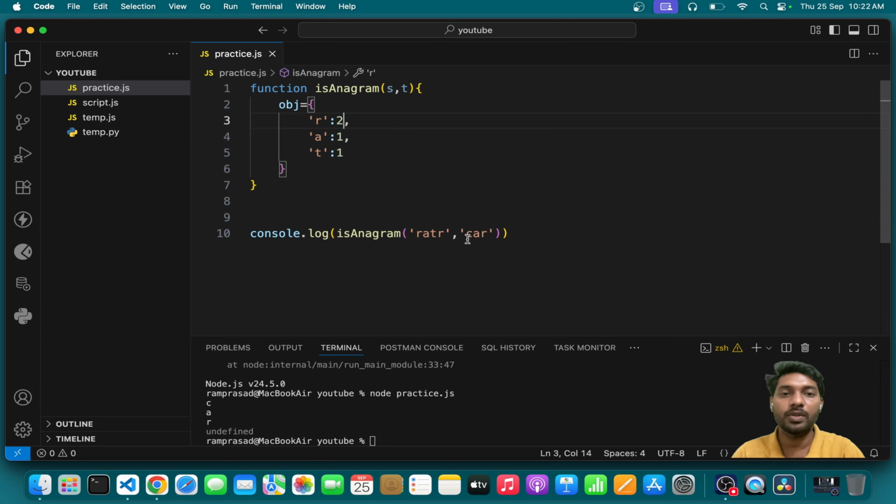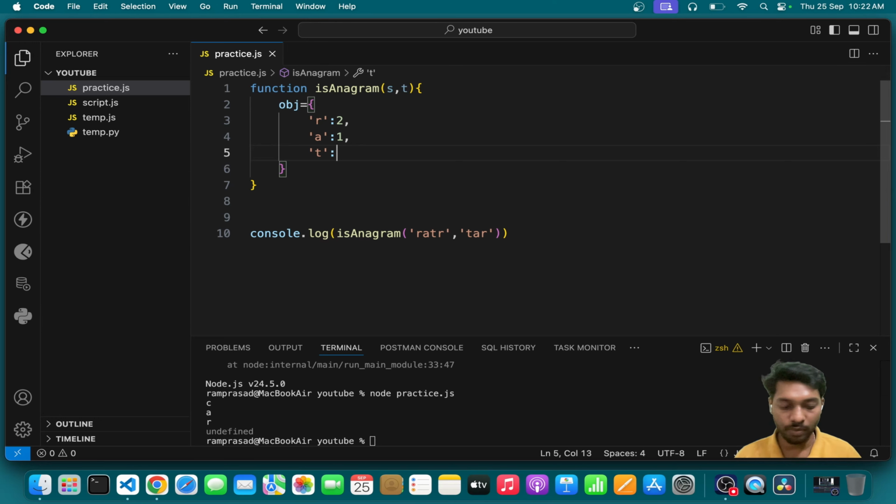So for this second question, C, I will try to find the C in this. We don't have C anywhere. So I will end this program here and print false. Let's say we have a T in place of it, just assume. So T. What I will do is I will go to T. I found T.